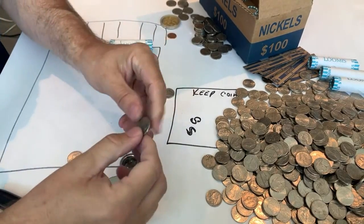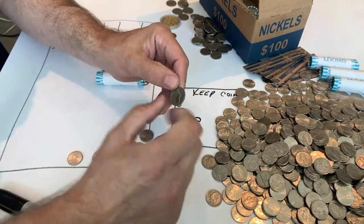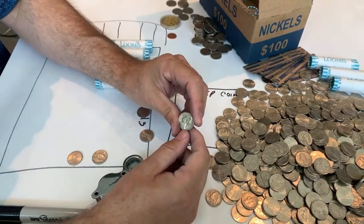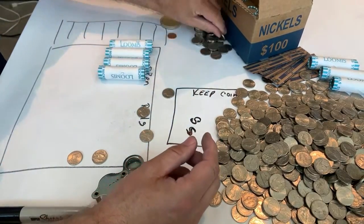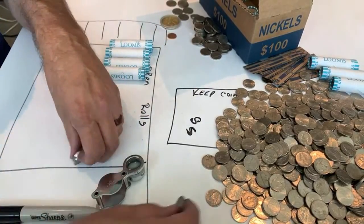Yep, it has a different D. This one's really corroded and smushed, almost like a blob on it. So it'd be a different D mint punch that they used, but it's another 1954. It's our second one. That's not too bad a shape. It's not great, but not too bad. All right, we're finding some stuff.